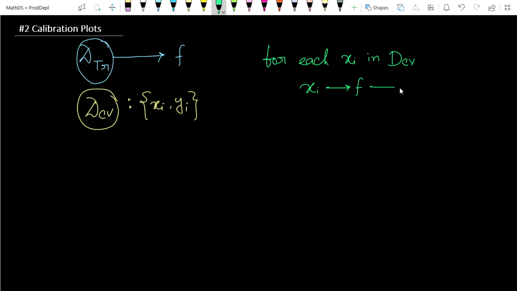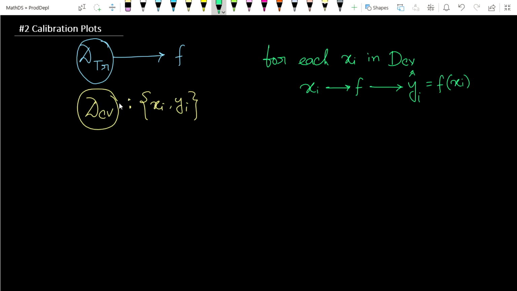We have to predict the value of yi hat, the predicted value. So this is simply f of xi, where xi belongs to D of cross validation.